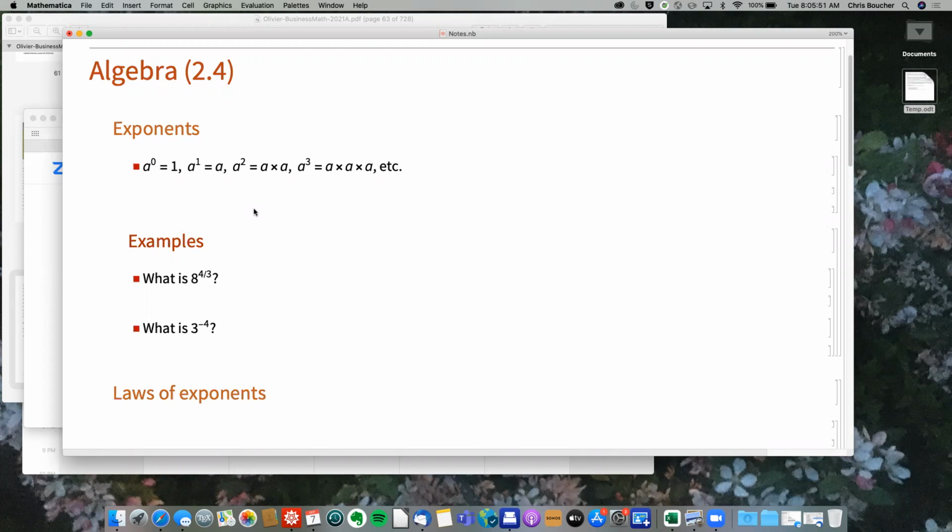Okay, an exponent is a little superscript like this 3 on the A here. That's an exponent, right? So in that expression, A is called the base, 3 is called the exponent. And at first blush, exponents are an abbreviation for multiplication, right? So if I want to write 6 times 6 times 6 times 6 times 6, it's kind of a pain to write all of that out, right? If there's 10 factors or 100 factors, it's really a pain. So we just abbreviate this by writing 6 to the 5th power.